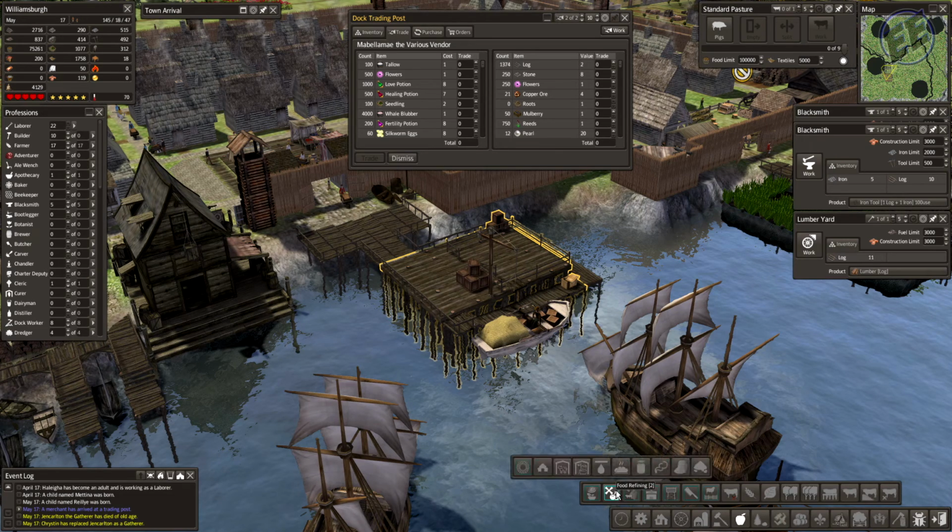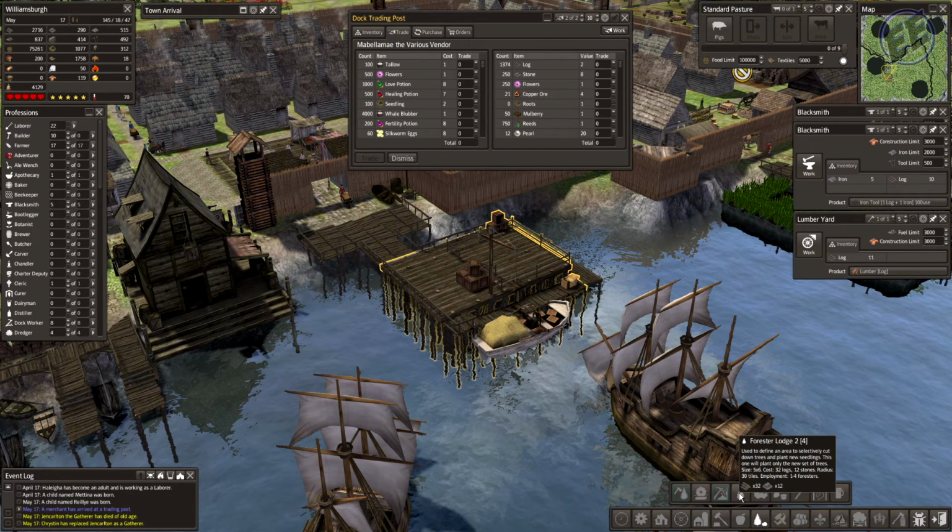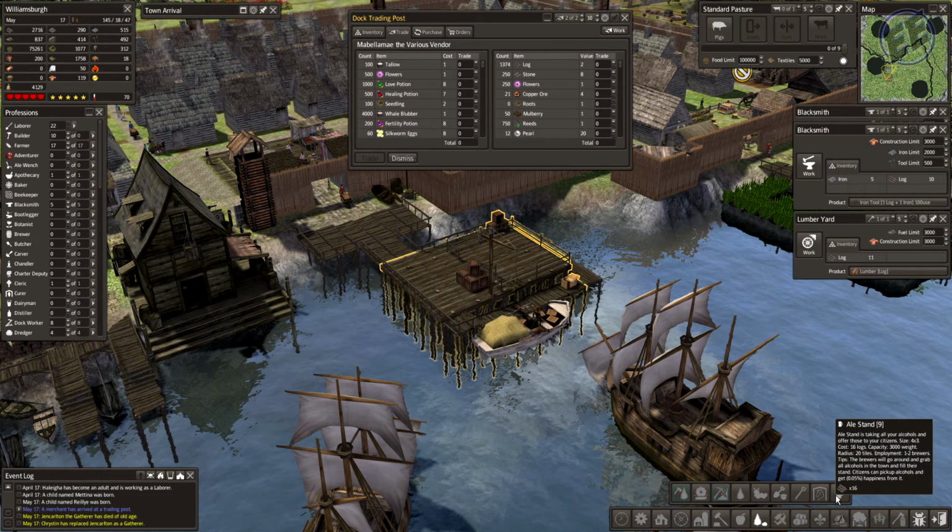Transparent fields, don't care. Food refining. Sugar house, salt house, preservist. Oil press, dairy parlor. Cheese from milk, milking barn, needs domesticated animals. The old dairy, butter, cream, and cheese from milk, very good. Windmills and water mills, no. Coming in here, I guess there's nothing I need seedlings for in this mod that I can see. Resources toolbar, stable, no. Forester lodge, no. Ale stand.